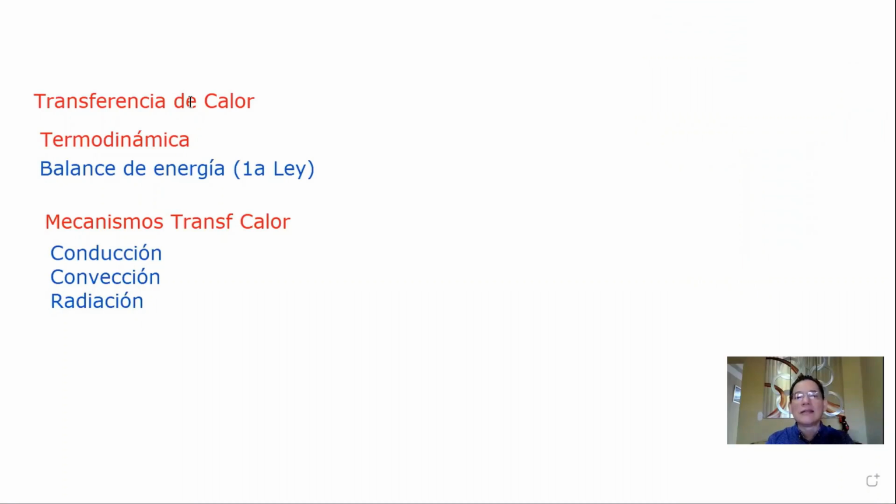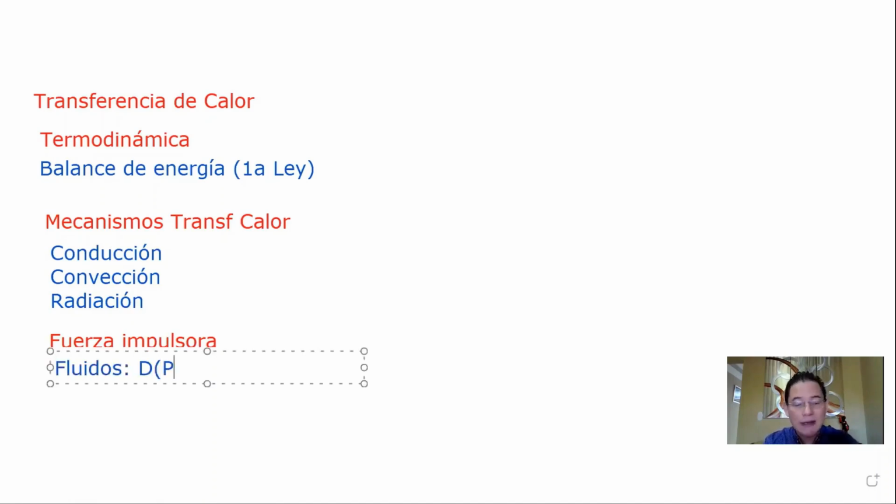There is another very interesting concept related to heat transfer, which is the concept of the driving force. In fact, in the fluids course, I believe I mentioned this to you. In fluids there is a driving force, which is the pressure difference. In other words, the pressure difference between 2 points determines that a fluid starts to move. Remember that pressure is force per unit area, so if there is pressure, it's as if we were pushing. Therefore, the primary driving force in fluids is the difference in pressure.